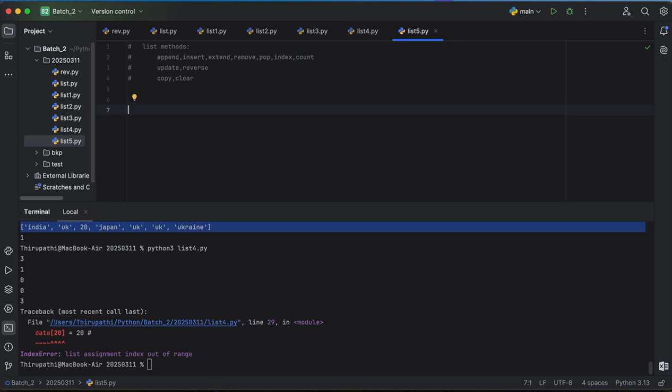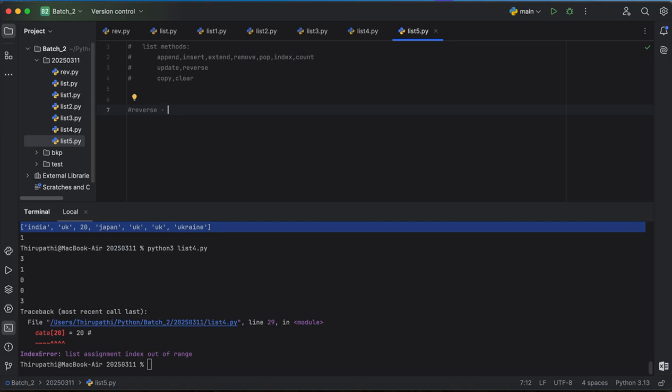Now we'll see reverse and update. Reverse is used to reverse the list.